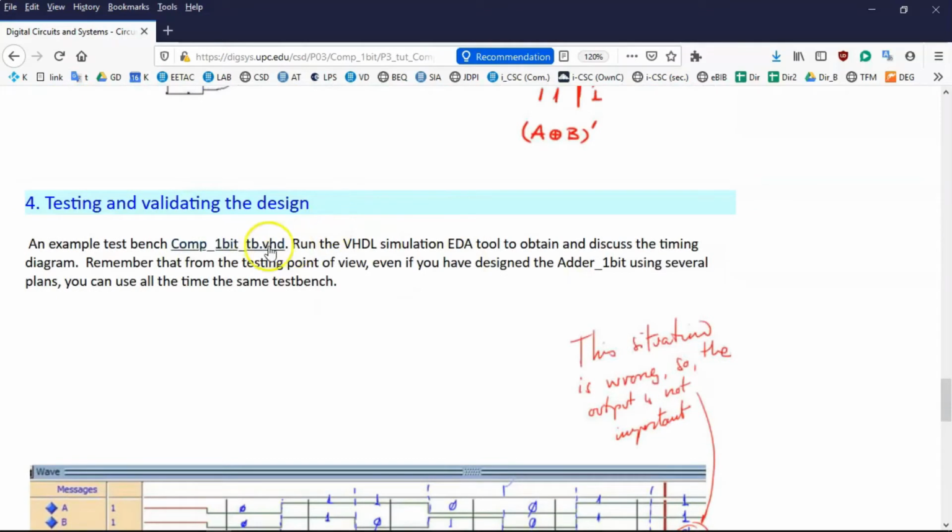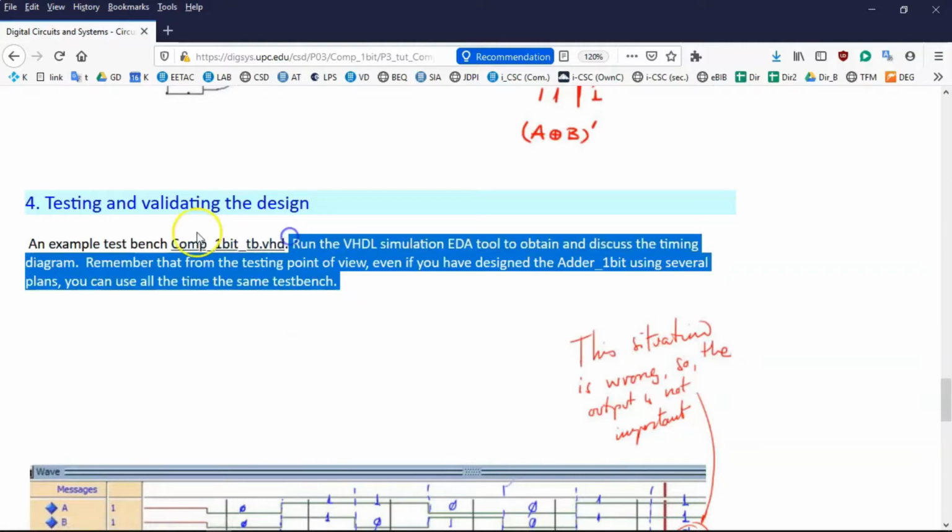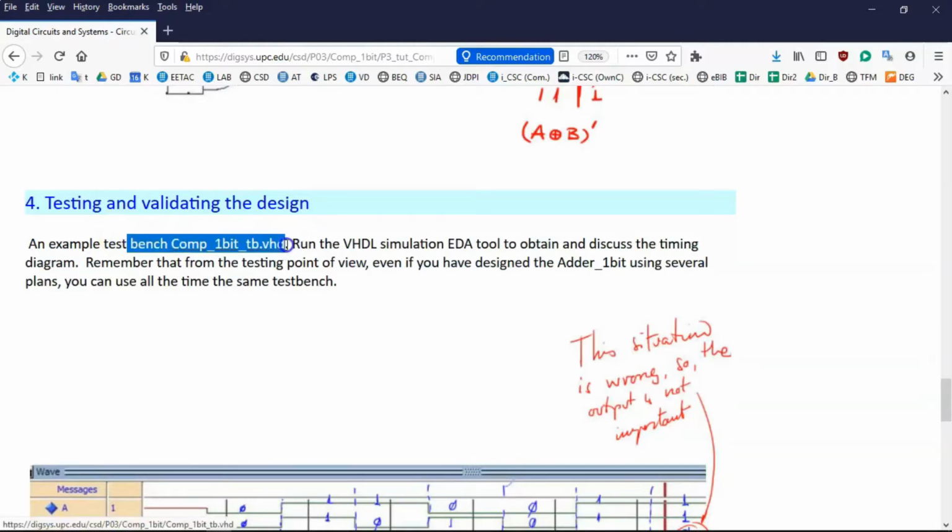You see, you can reuse exactly the same test bench, because the architecture means nothing for the test bench, which is related to testing devices. You are testing entities. Whatever is inside of the entity is not the problem of the test bench. The problem that you are going to solve by means of a test bench is the test of the component, not what is inside. Inside the component, you can have 20 different architectures. So for the 20 of them, you can use the same test bench.